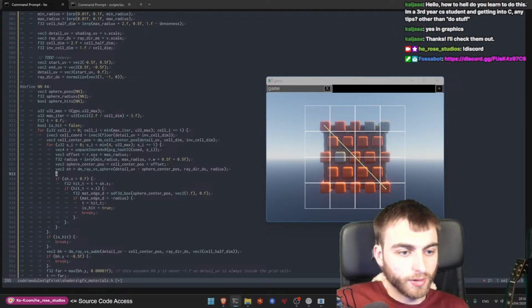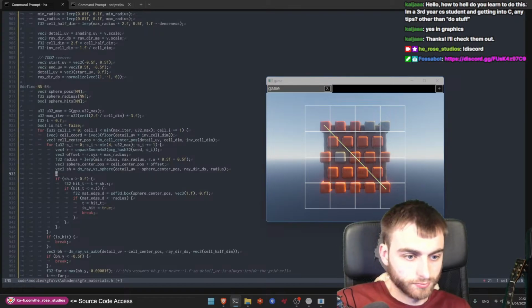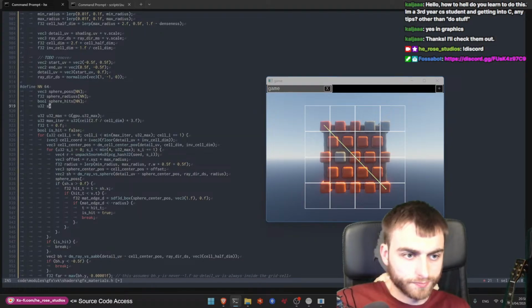So be something like sphere positions. We can do like a sphere index.